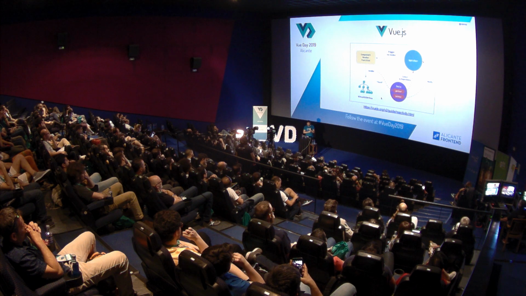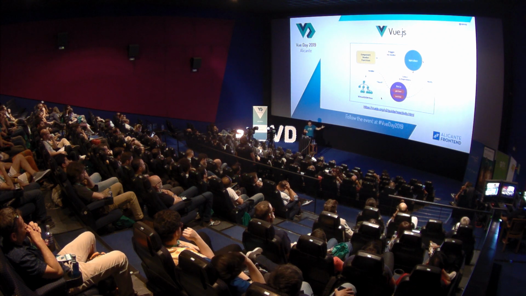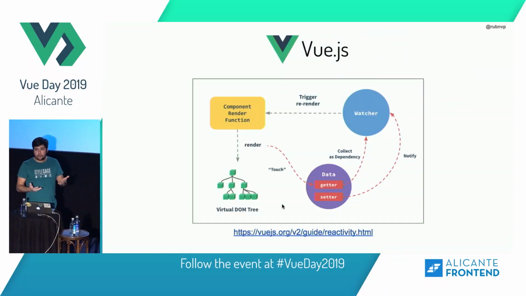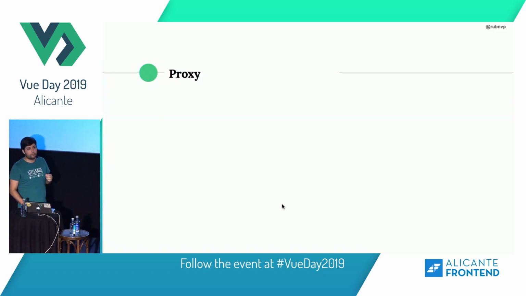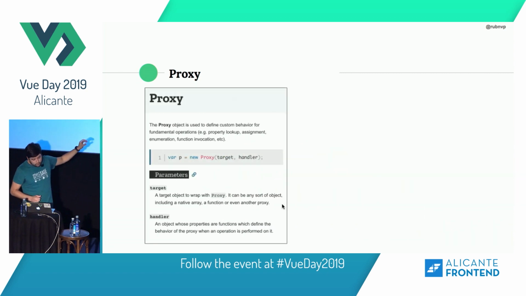Vue's reactivity system works with Object.defineProperty. That is an API available in the browser since ES5. But the new version, as you may know, comes with proxies. So because the new version comes with proxies and the reactivity system is rewritten with proxies, I'm gonna do it with a proxy. And what is a proxy? A proxy, we read, is an object used to define custom behavior for fundamental operations. For example, property lookup, assignment, enumeration, function invocation, etc. And yeah, you just write a proxy like this.